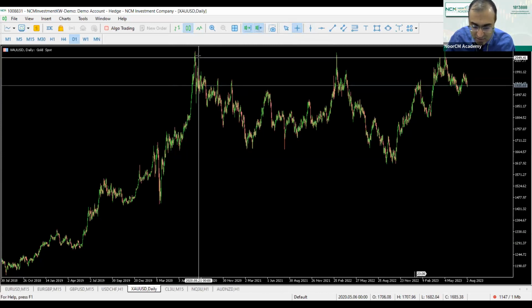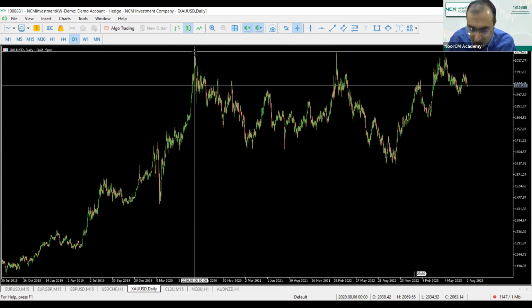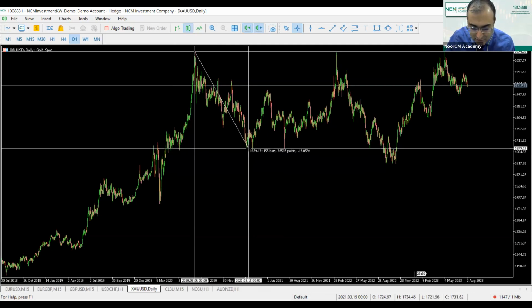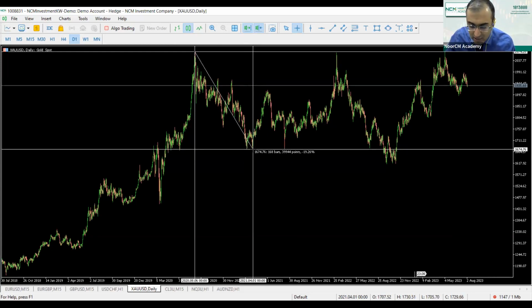When I see the chart right now, this is a daily chart, right? I press left click, hold the left click and drag here. I stretch it. Okay, what information am I getting here? Can you see here? Now I want you to see very carefully from the right-hand side. It is showing that gold fell from the high by 20% in value in a duration of 168 days, because this is a daily chart. Each Japanese candle that you see, I'm zoomed out right now, is made of 24 hours, right? So in 168 days, gold fell by 19.26%.